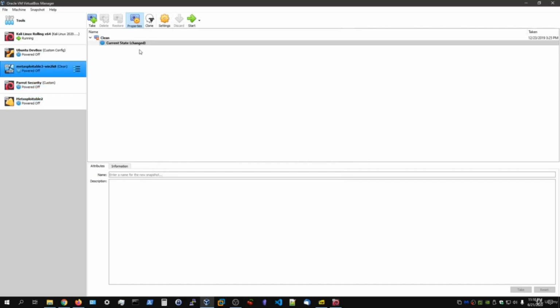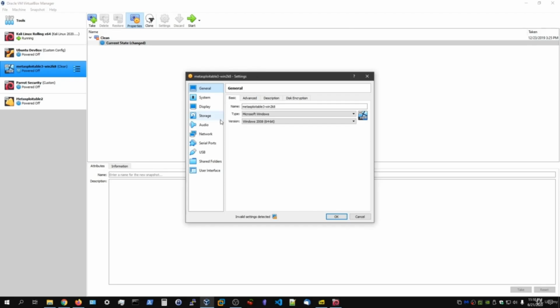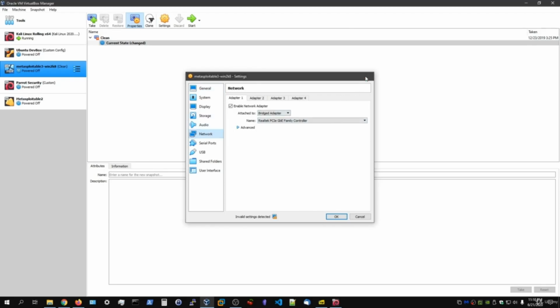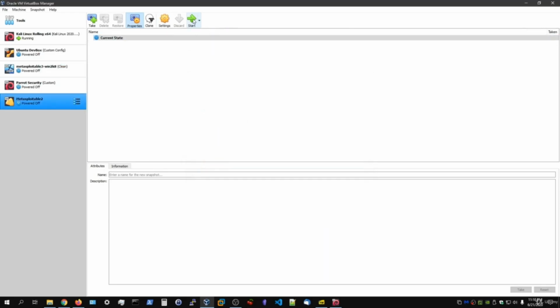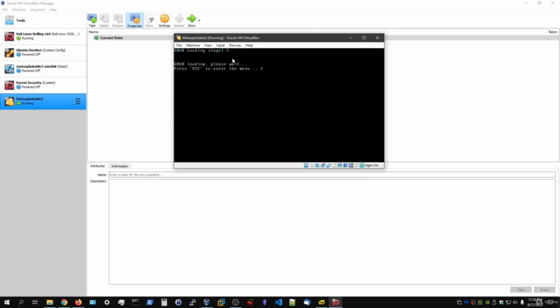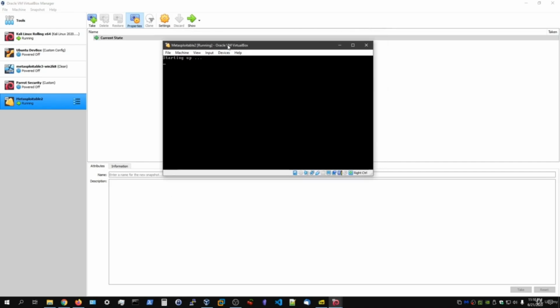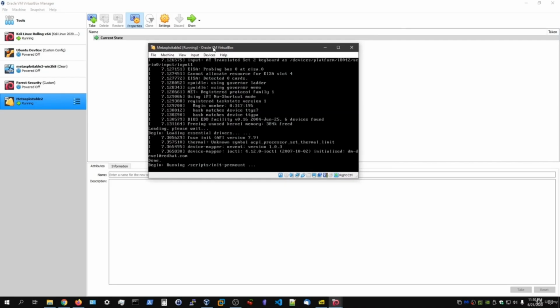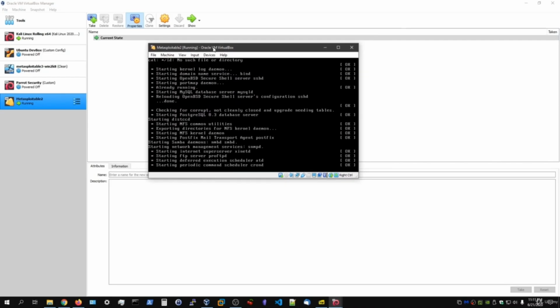And you also want to do that for Metasploitable 3. So I'll also make sure that that is done. So this is bridged, and I'm going to start up Metasploitable 2. So this is our Linux box that we're going to be using in our virtual lab. So that is started up. We'll give that a few seconds to start up, and I'll just take you through the actual login process.